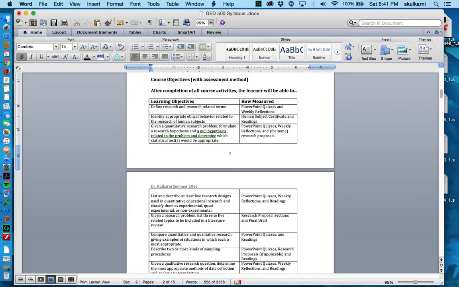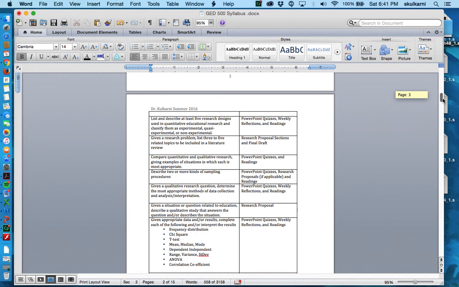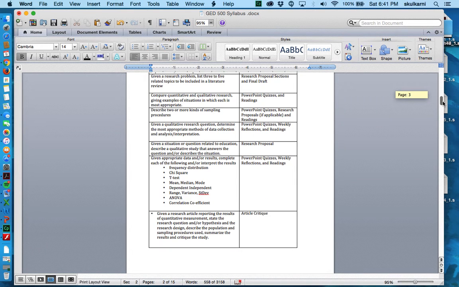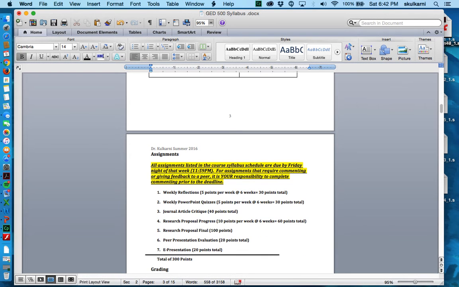You will be completing a research proposal in designated sections. So all of these things hopefully should be really helpful to get you started with research if you are at that beginning stage, and to provide you some additional feedback if you are at that end stage of your program.